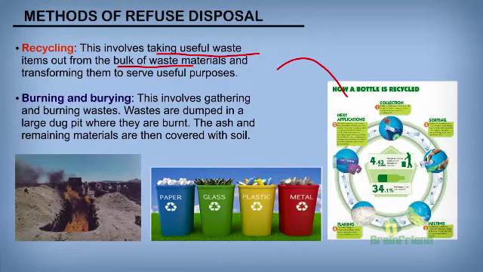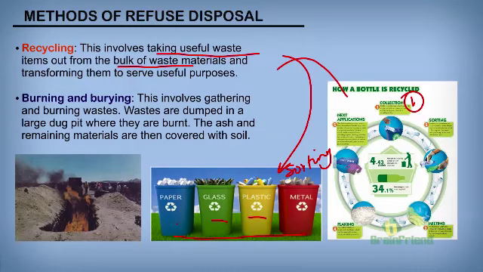The first thing that happens in this form of waste disposal is collection of the wastes. The wastes are collected, and then the next thing that happens is sorting. The wastes are sorted depending on what material they are made of. For example, we can see here that these wastes have been sorted into paper, glass, plastic, and metals. The next thing after sorting is melting. The plastic bottle that has been sorted out is made to undergo melting by the application of heat.